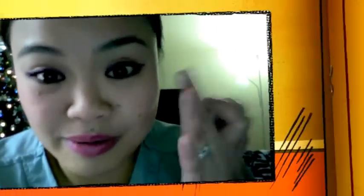The bouncy blush has more pigmentation to it, so you've got to be careful when you apply it on your cheeks. Don't put too much on because it's really, really pigmented, and it's a little bit harder to blend. The only way to apply this would be to use your fingers, because I tried using a blush brush last night, applied too much of it, and it was really impossible to blend out. I just ended up using my fingers and moistening them with some water when it wouldn't budge at all.